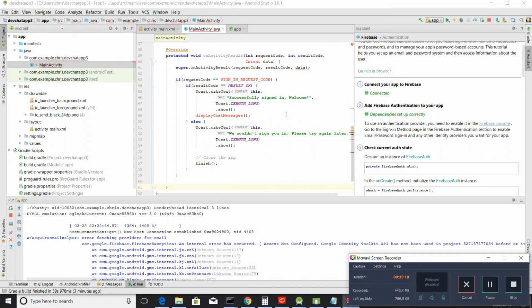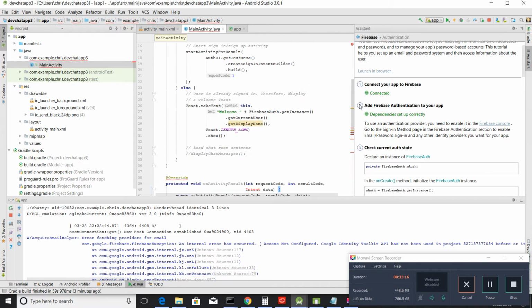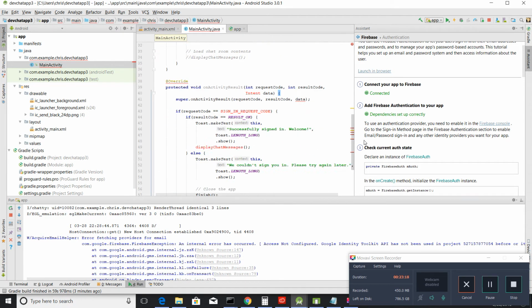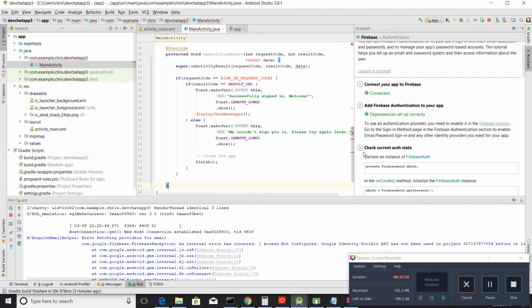Okay, so for the user authentication, we'll need to also make sure to add in the main activity an override to the on activity result and add that in. So I'm going to go ahead and do that.